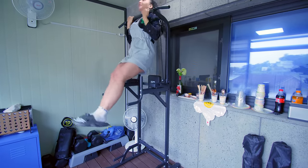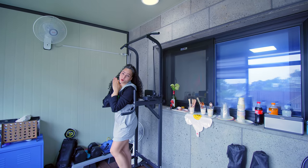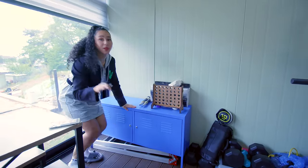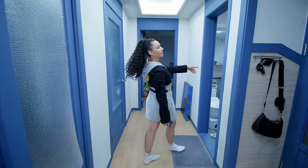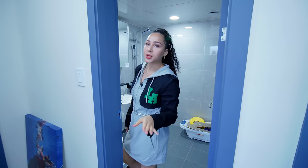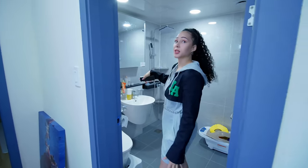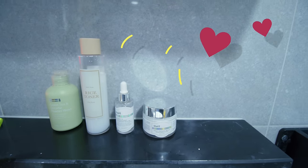Sometimes I come in here and do HIIT training — I've got my pull-up bar here. I can do pull-ups again — yay me, being back to my old strong self! These are the board game cabinets — when people come over we can play board games. And here we have a bathroom — a very standard Korean bathroom where the whole shower is in the bathroom with no separate areas, so water just gets on everything.